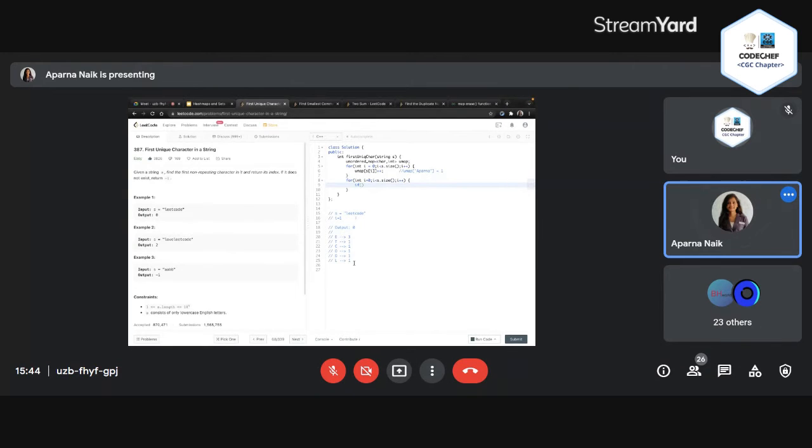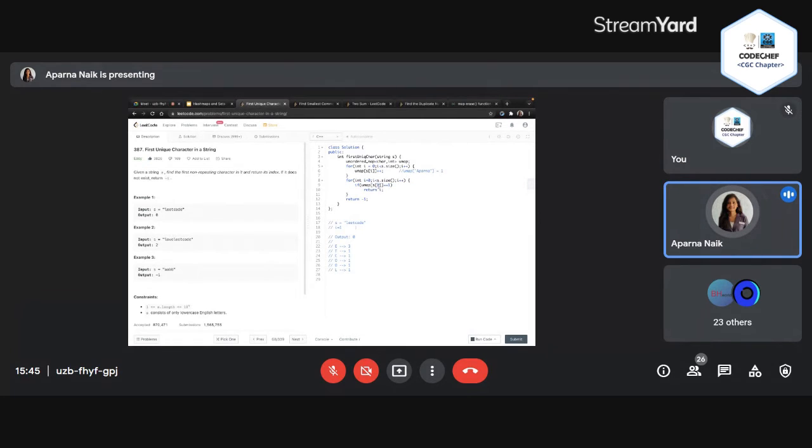So if umap of s of I equals 1, return I, or return -1. Now what does this mean? Inside the map, the value of I will be, suppose, 0.